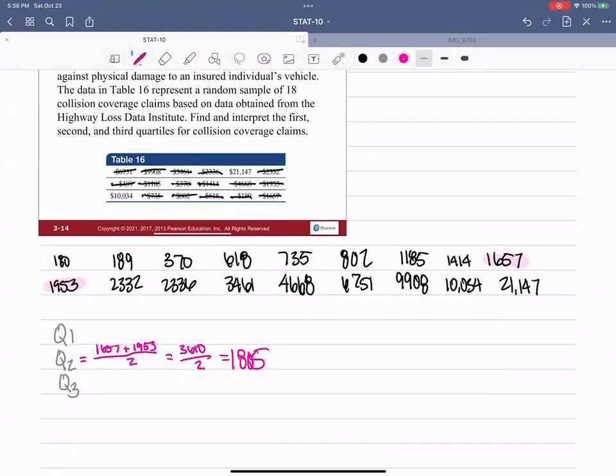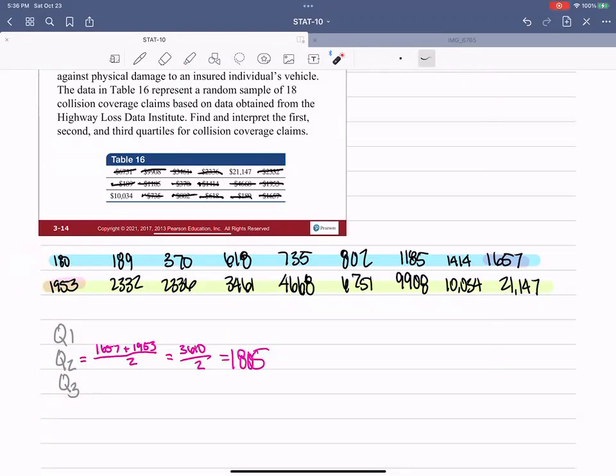But now, more importantly, what we have here is two parts of the data set. We've divided it into the lower half of the data set versus the upper half of the data set. And now once we have that, we can find our quartile 1. It's going to be the median of our lower half. Quartile 3 is going to be the median of our upper half. I always get those confused because it's top, bottom. All right. So here our quartile 1 is going to be the median of the lower half, which is this one.